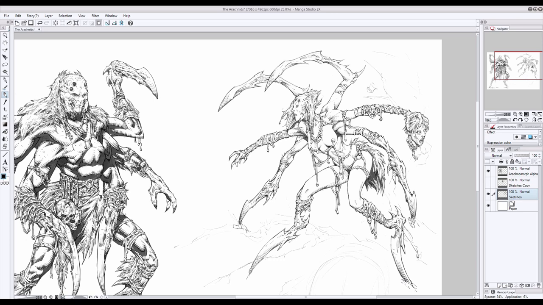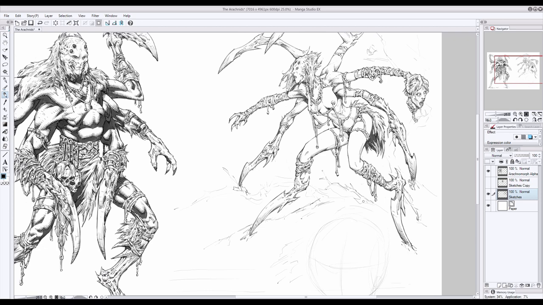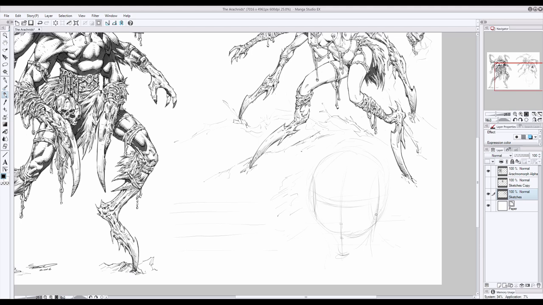In this demonstration, we're going to be continuing on with the Arachnomorphette concept, and this time we are zooming into the head to really knock out some of the finer details that will entail. And whether it is designing characters or creatures, I really like to get in close and articulate on a finer degree of intricacy exactly how the head of the character specifically will look, because it's the head of any character that the audience is going to hone in on first and focus their attention.